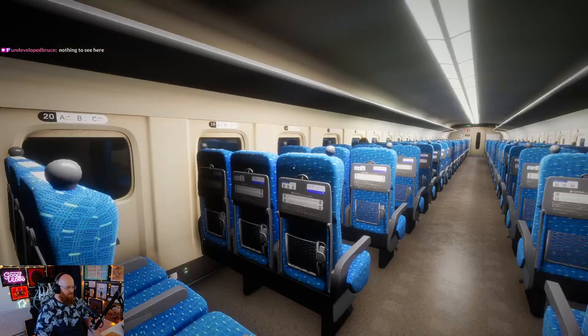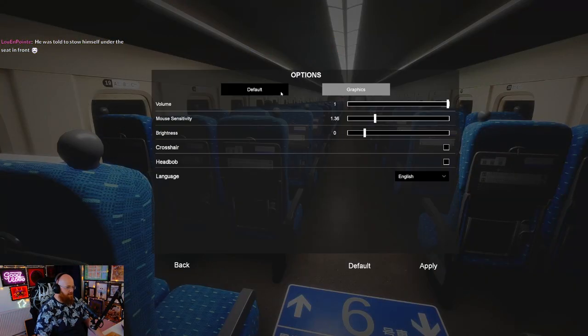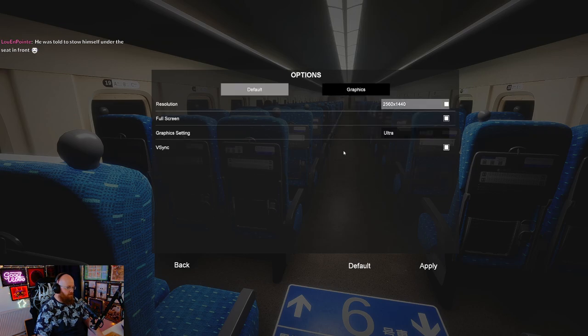Blinding lights. I don't know what's going on with the lighting in this. Wait, is that settings? Default? Brightness? No. Graphics? No. Okay, cool.